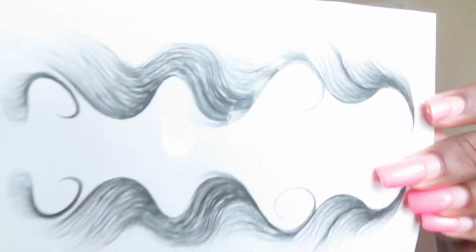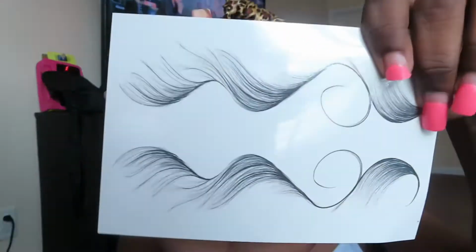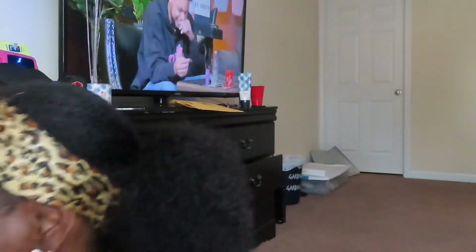I don't know if I need to be doing all that today. These ones are kind of chill, not a big deal. It's kind of simple. I don't know, what do you guys think? Which one do you think I should put on today? Okay, but no, let me see though, for real. I'm this short, that's why maybe I should sit on a chair, but whatever. Y'all don't need to see all that, y'all just need to see the edges. Don't be trying to see too much, see the edges, that's it.